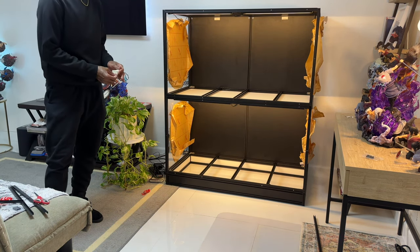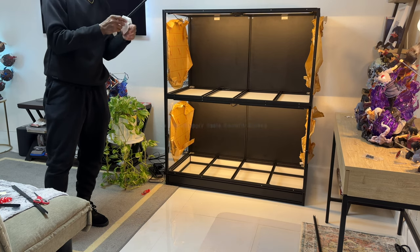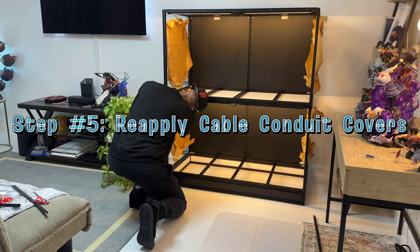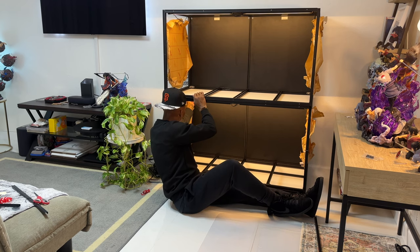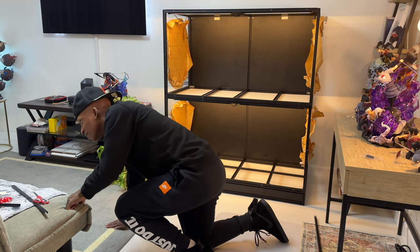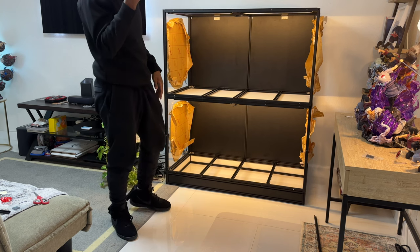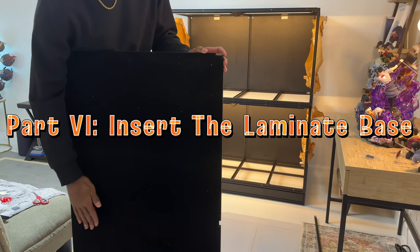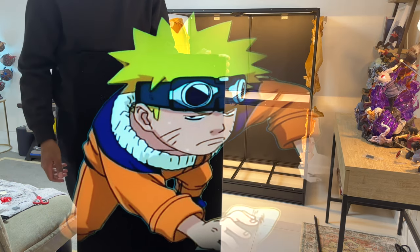Now that we've got those tracks placed, let's go ahead and flip on the cover for the cables to help mask everything. These pop on and off very easily, so as your collection grows or you need to add things you can do that for sure. Now we're just about ready to put on the base. Maja Space provides base boards with a little velvet sheet across the top — mine did get a little messed up in transit, so I'm using a lint roller to clean it up before putting it in place.